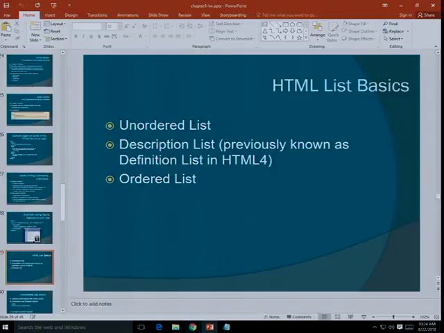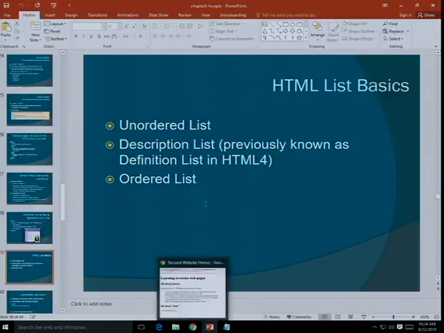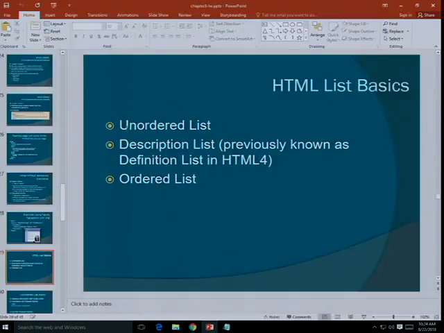If you're presenting a list of items on your web page, then you will want to choose one of the 3 list semantic tags. You must first decide if the list order matters or not. If it doesn't matter, then you will choose one of the first 2 on the slide, unordered or description.